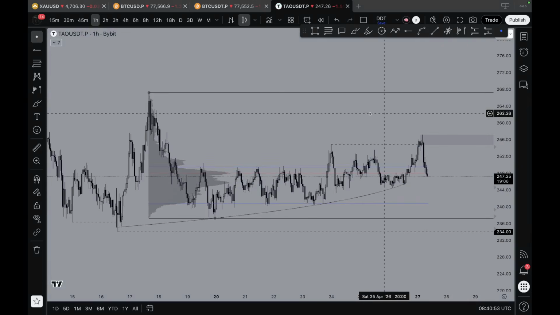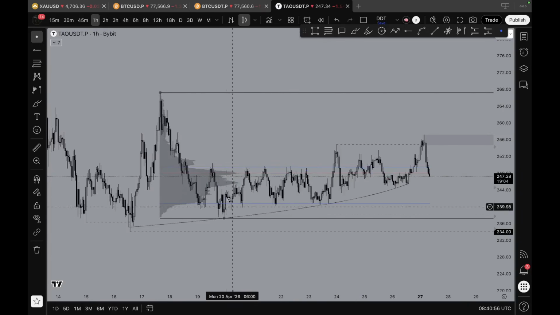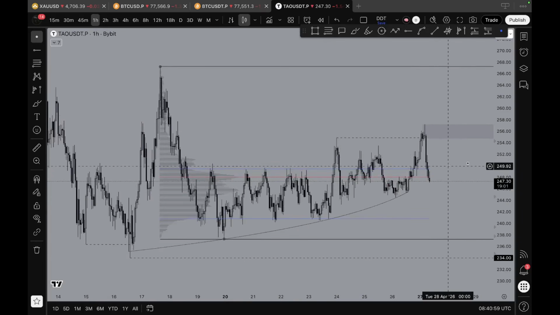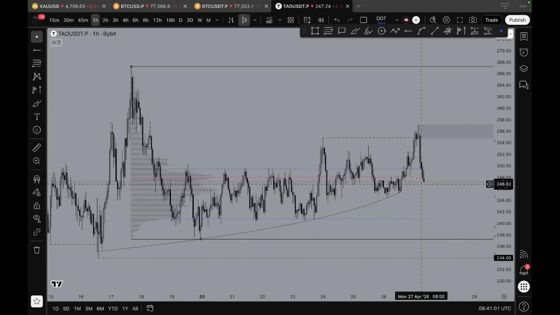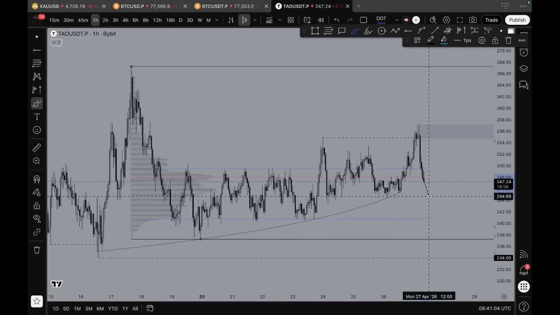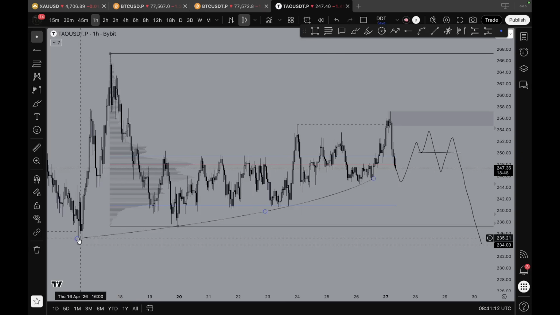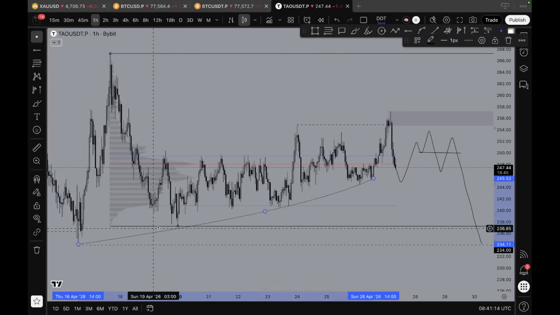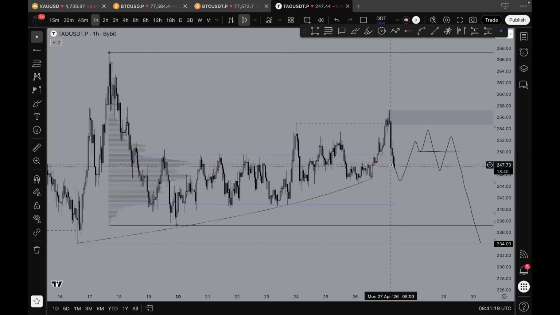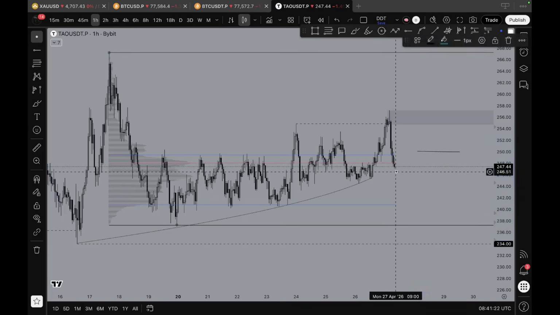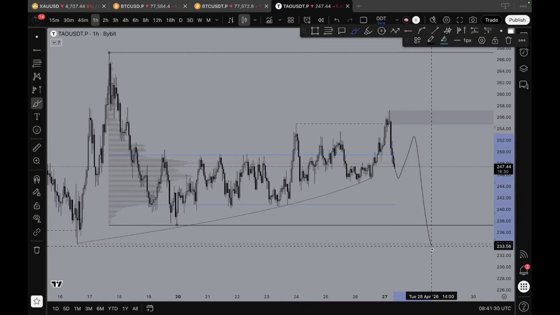And TAO, yeah, a lot of sell side liquidity below, seeing this as the range right now. Currently breaking back below the value area high and POC, so that adds, if you get lower here, you can look for a lower high, break internal, back to bearish right there. And then you have a lot of sell side liquidity with all these lows stacking up. So the moment you start taking them, it can be a quick flush back down. You're currently below the POC, so either they buy it back up right now, or accepting back below the POC heavily increases the probability of a lower high for a lower low.